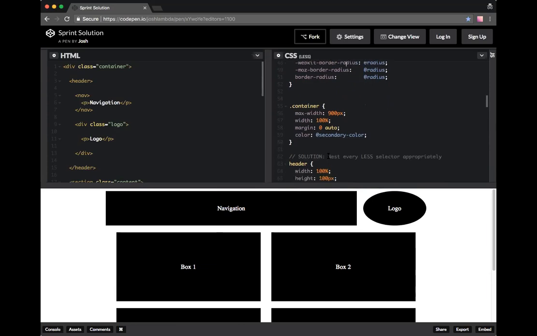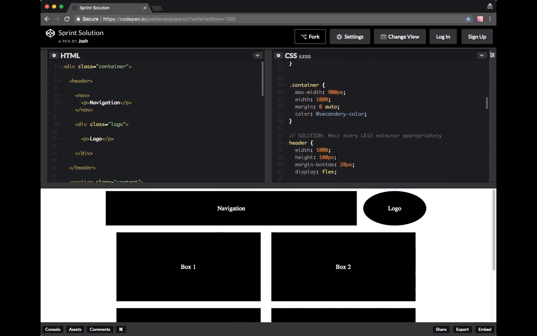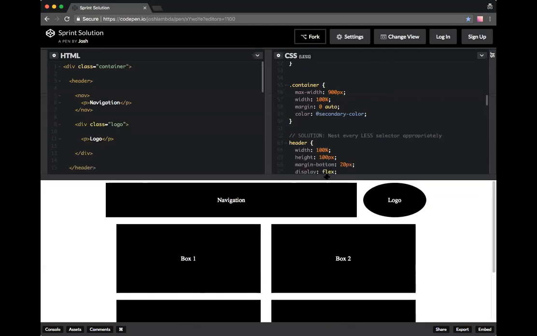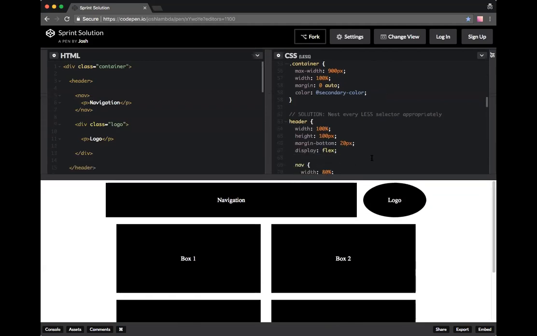The container, so you might have noticed that I took the time to percent-base layout everything here, but remember, the point was not to frustrate you. It was to enable you to use the skills that you've learned. I wanted you to come out of here going, yeah, I could do this stuff. And so that's the whole point of this sprint challenge, to kind of test your knowledge in code.